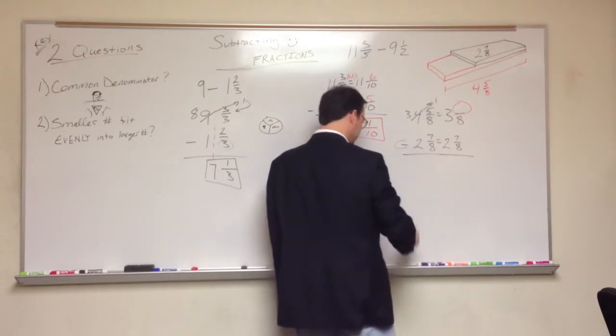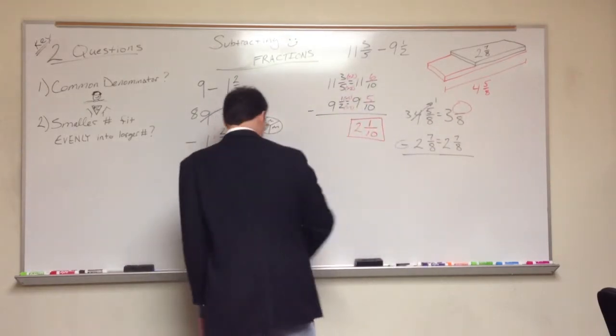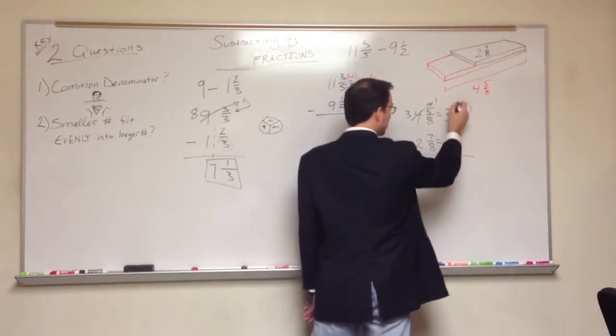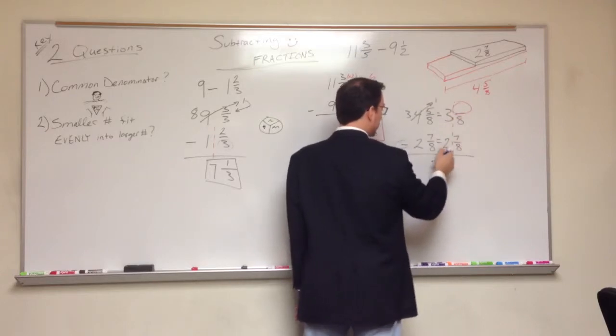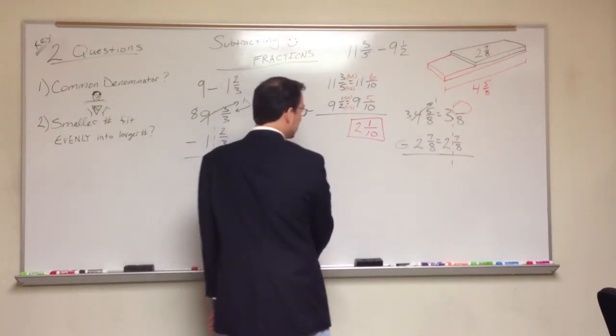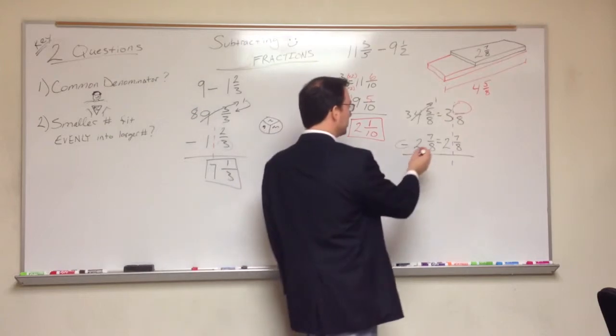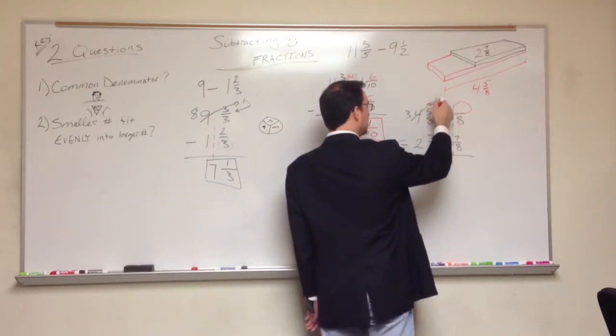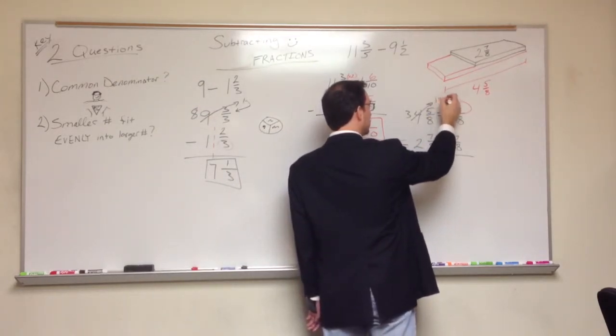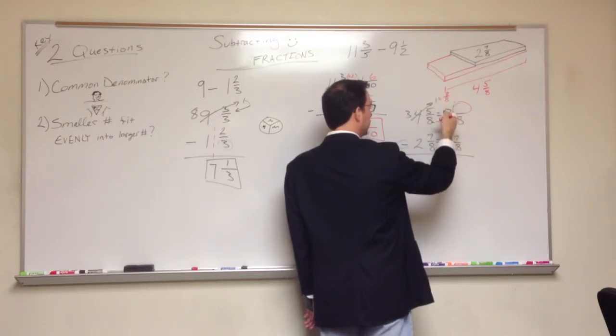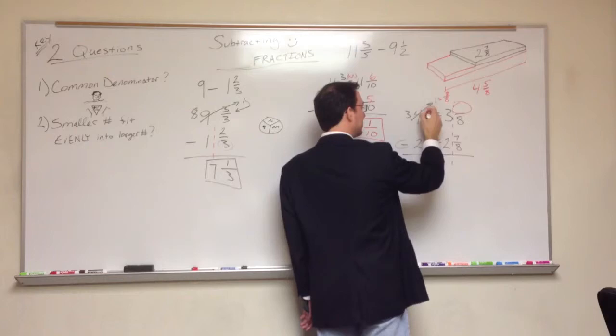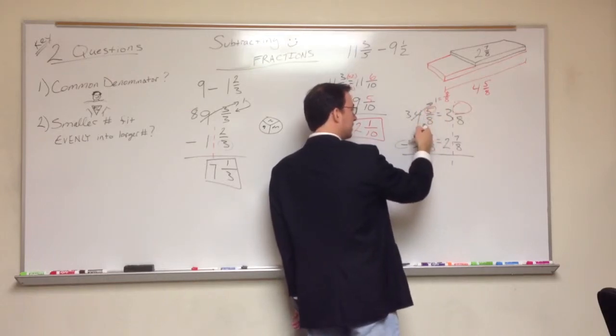Well, remember I said earlier about the clubs? Here's the 8ths club. And this is the whole number club. So we need to somehow or another change this 1 into 8ths. Well, that's going to equal how many 8ths? 8 8ths is 1. So we have 5 already. Don't forget about this. We have 5 8ths already.